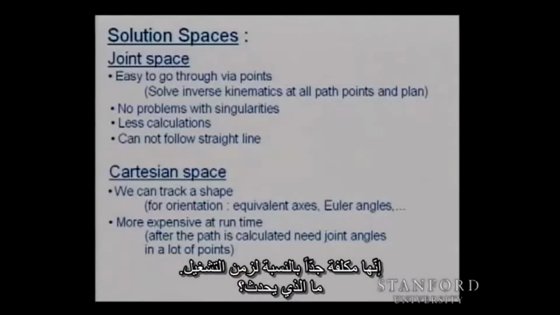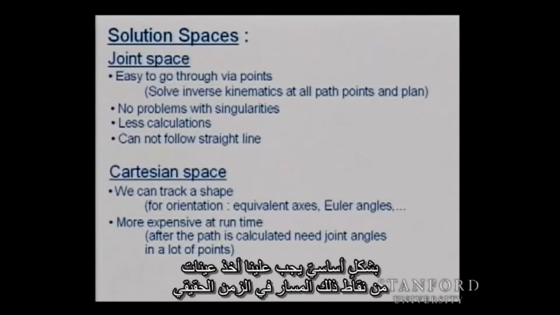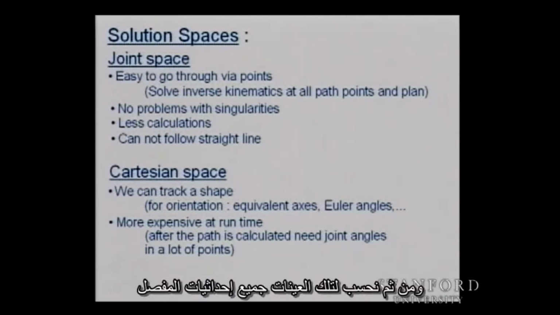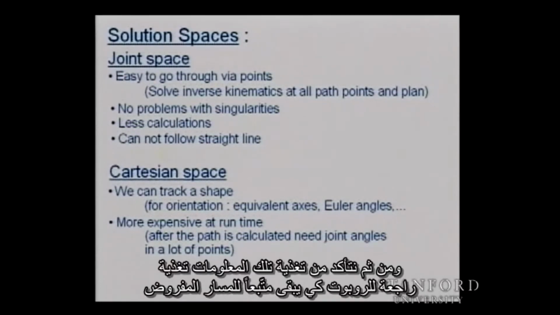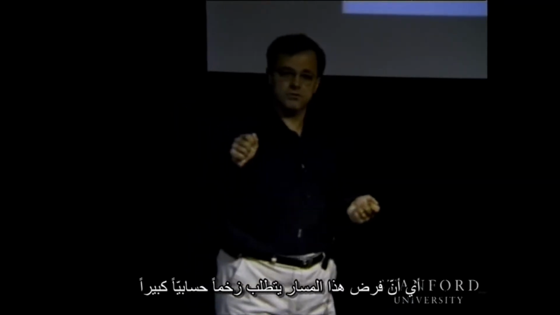It is much more expensive at runtime because what happens? We have an initial point, we have a goal point, we plan a trajectory. How do we make sure that the robot actually goes along that trajectory? Basically, in real time, we have to sample points along that trajectory often enough to force that kind of trajectory, and then compute for that all the joint coordinates and make sure that we feed that to the actual robot to go through that, right? So it's much more computationally intensive to force that particular trajectory.